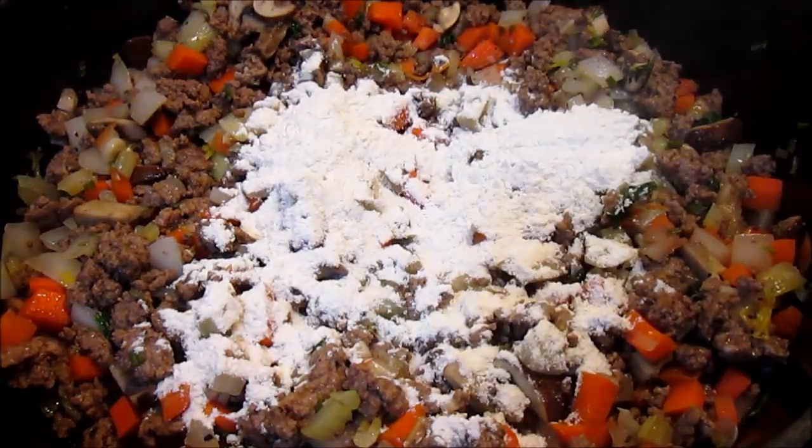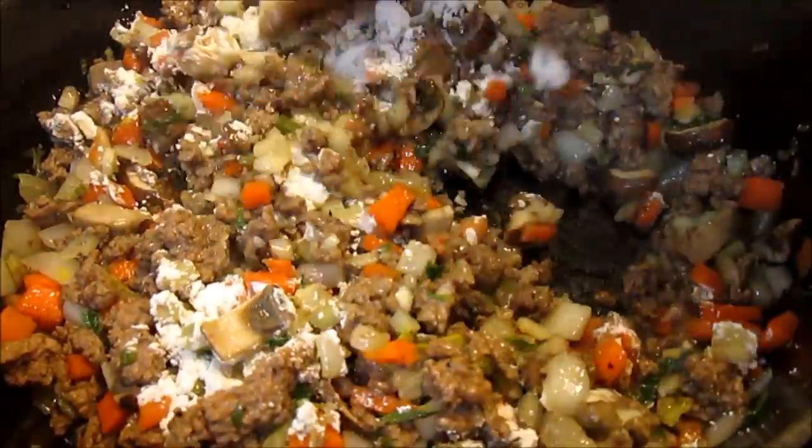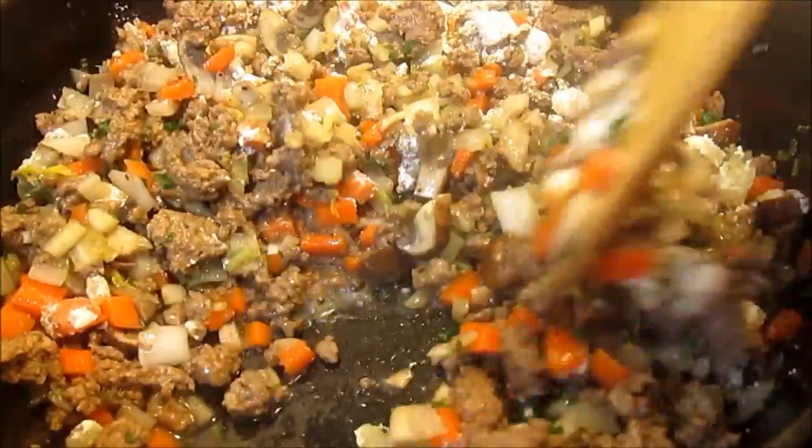Now I'm adding the 2 tablespoons of flour and mixing well, and I'm going to cook for about 2 minutes just to cook out that raw flour.